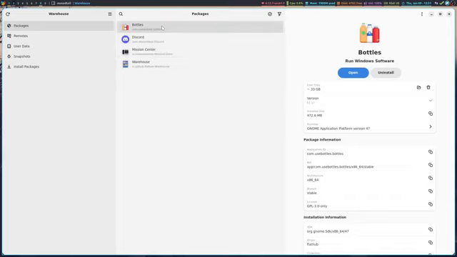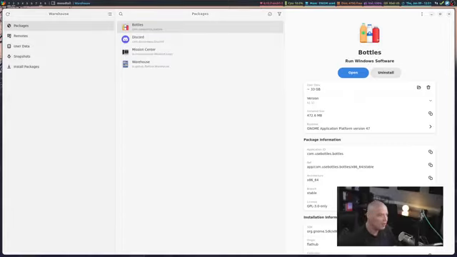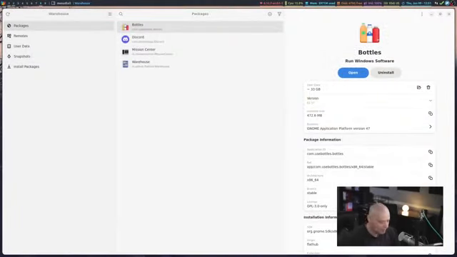Now I don't have a ton of Flatpaks installed on my system. My main distribution on this particular machine is running Arco Linux, and being an Arch-based distribution, I have so much software that is natively packaged for Arch Linux, or it's in the AUR, the Arch user repository. I do install a lot of things as snaps and Flatpaks and app images. I really don't care where I get my software. I'll install any package format available, but because on Arch-based distros it's not that necessary, I just have a handful of Flatpaks installed. In this case, I have a handful of snaps. I keep a dozen or so app images around for various things.